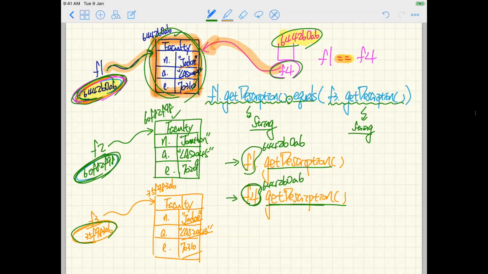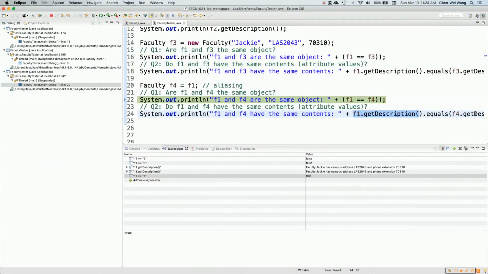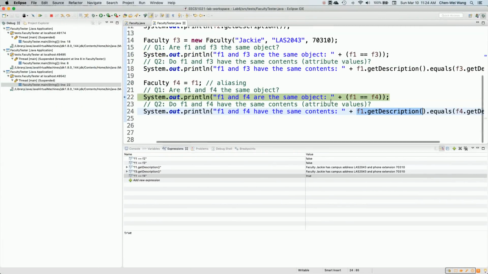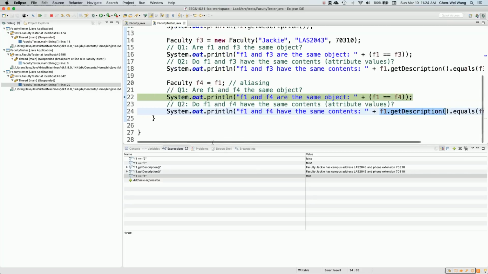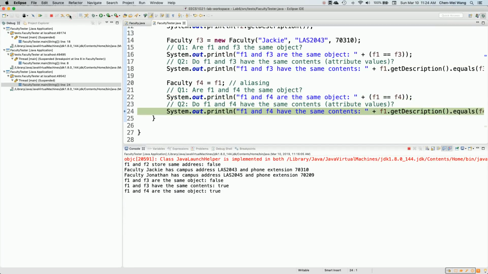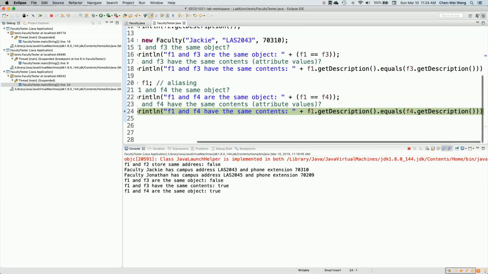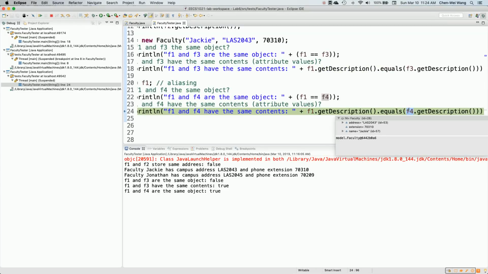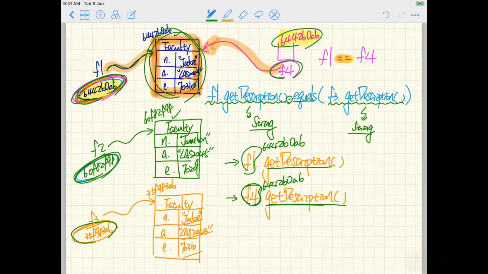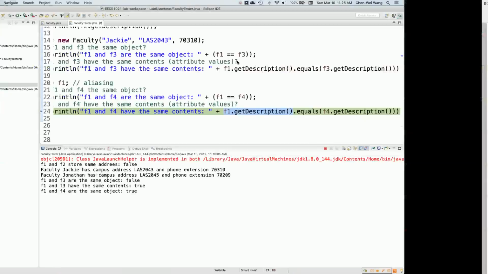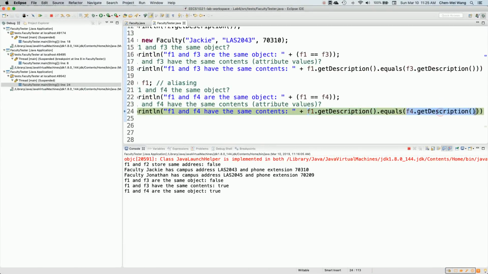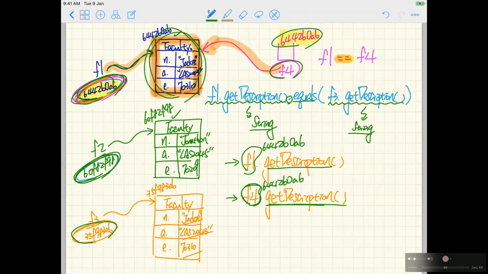So now I would like to just go back there and try to see this. Now I'm going to show you very quickly. F1 and F4 are different, so now I will simply step over. As I explained before, F1 and F4, even though they look like different names, really store the same address. That is why when you say F1.getDescription, it's going to give you the description for this particular orange object. On the other hand, when you say F4.getDescription, it is also going to give you the same description for the same object.